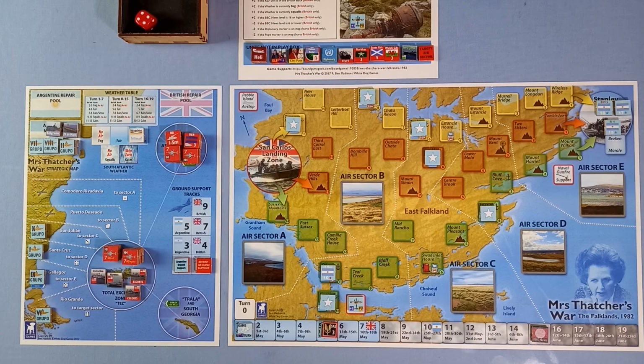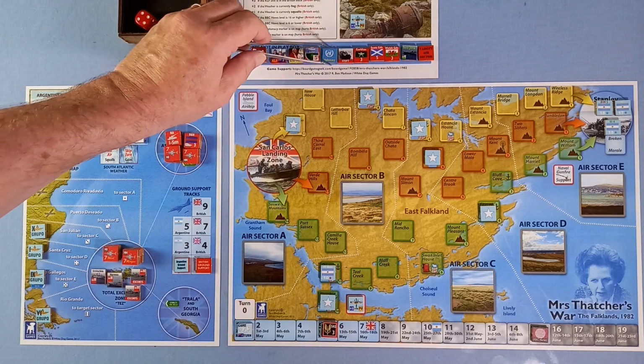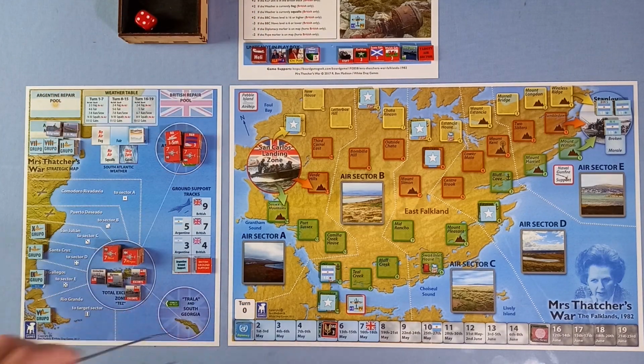So what we'll do is we'll plop that diplomatic marker on here. That means we can now move this up 3. And I'll keep doing that probably until at least turn 7, so we can keep that diplomacy up in this region here.